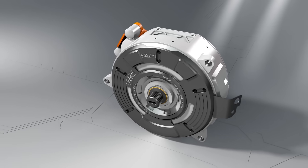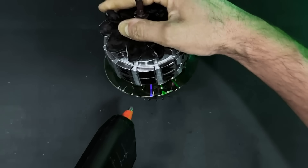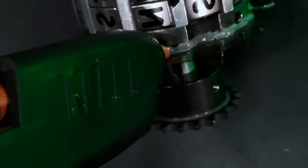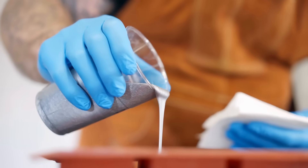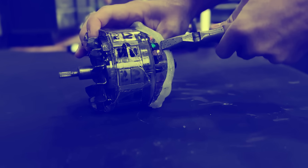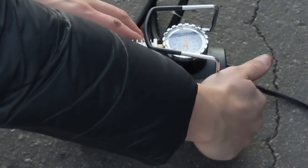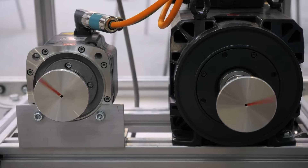We use unlikely materials to secure the magnets and reshape the rotor — a piece of plastic boat and an old CD. The plastic is cut to fit tightly around the rotor, acting as a mold. The CD is trimmed and glued into place, forming a temporary shield that perfectly aligns everything. Now comes the epoxy resin, mixed slowly and carefully, then poured into every gap and crevice. The resin seeps around the magnets, fills the slots with no air bubbles. After 24 hours, the resin hardens like stone. The CD and plastic mold are peeled away, revealing a perfectly round, heavy rotor that spins without a wobble.